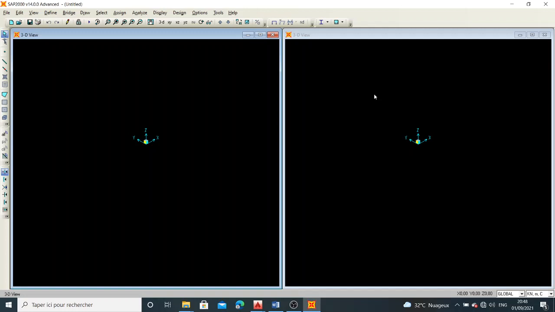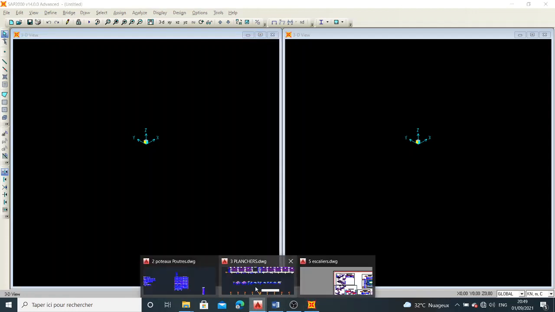Today we're just going to define our materials and our sections for the structure, and then in the next tutorial we are going to model the structure. It won't be that long because we will have already defined the materials. The third one will cover structural analysis, dynamic analysis, earthquake engineering and all those things. If we don't finish, we'll have a fourth video. So, going on to the tutorial.